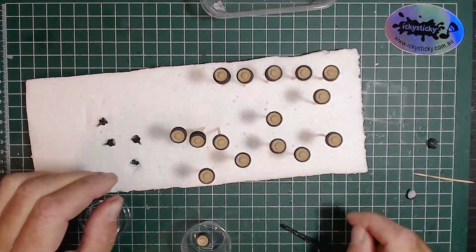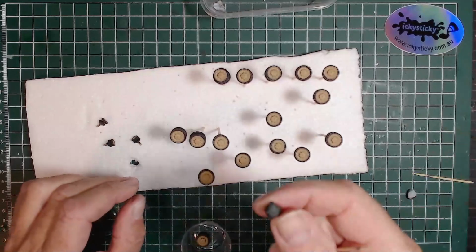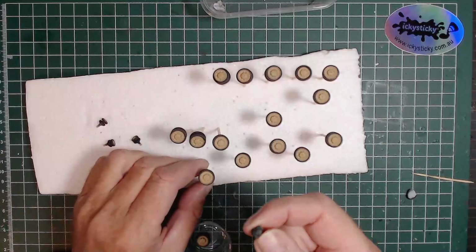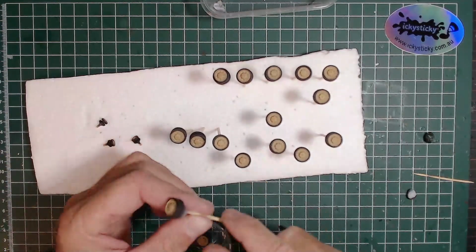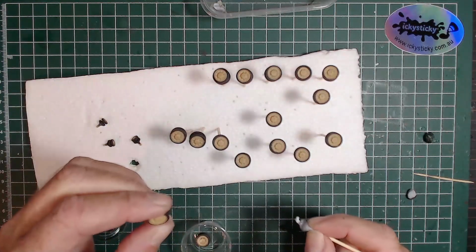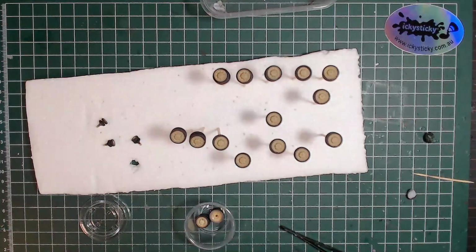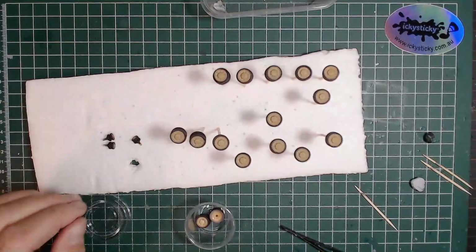And what I found too is sometimes with the bigger ones it's stuck in the middle, but if you use a piece of that you've built up just to blot it on there, it just picks it straight off. It works like blue tack, just brings it straight up. No problem at all. And then I can take these off. So I'm going to pop all them into a container there, reclaim all my toothpicks, and recycle the blue tack. And I'll just keep going now.